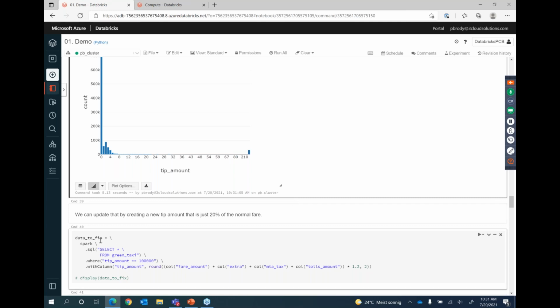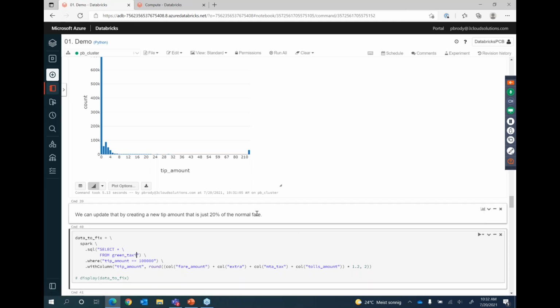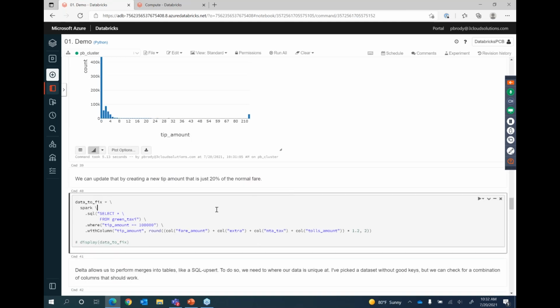So we can find the data by querying everything from this where the tip amount is 100,000. You can put this in the SQL query, and it'll get evaluated to the same underlying plan. Then we're updating their tip amount column. For this data, the tip amount is previously 100,000. Instead, let's make it the total cost, the fare amount, the extra, the tax, tolls, times 20%, and we'll round it to 2 cents.